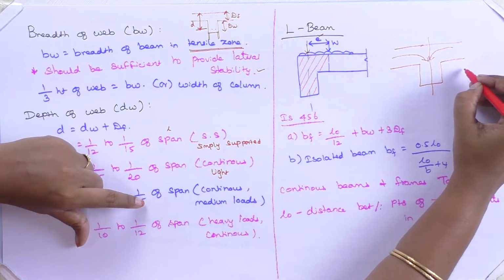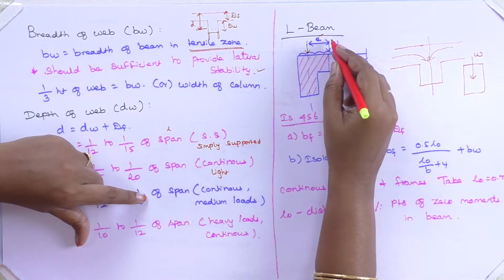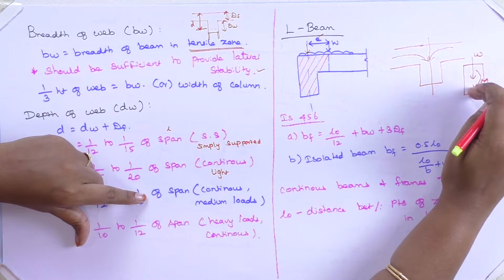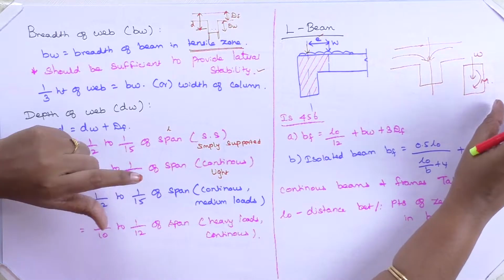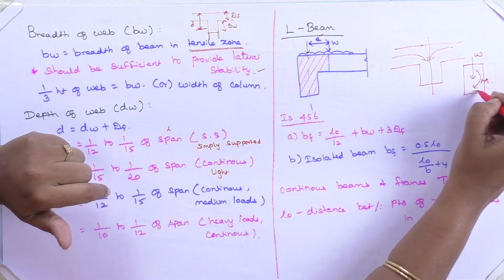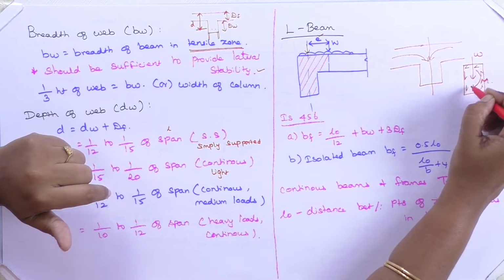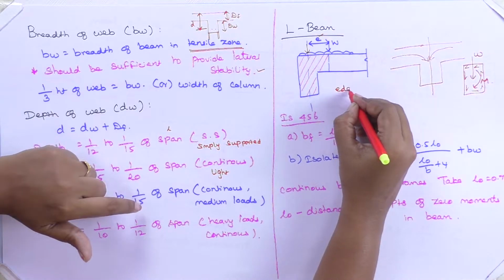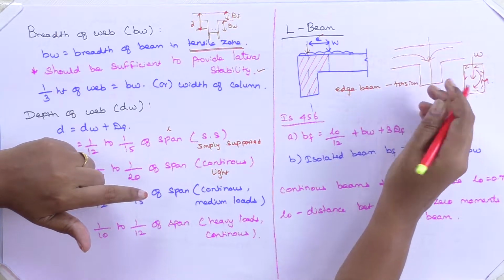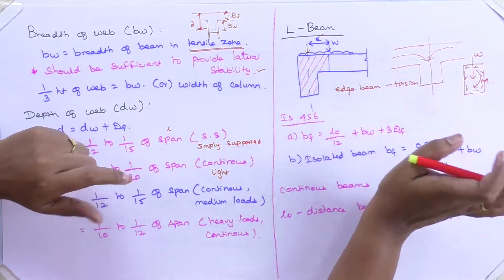Having eccentricity in this beam, you will have a load W, and this eccentric load will cause a moment M. Due to this moment the beam will have a tendency to rotate, and due to this load and moment it may cause some torque. Torque is nothing but torsion. This beam may induce torsion. All the edge beams may induce torsion. So you need to take care while designing the edge beams of the eccentric load and also the torsion.